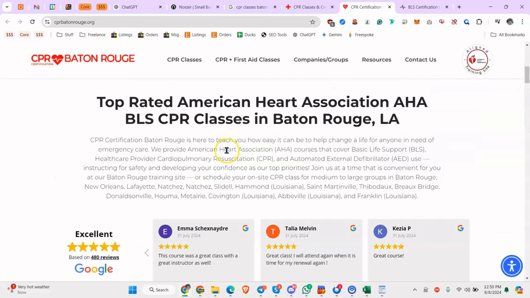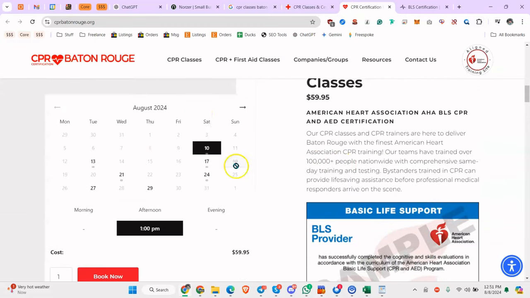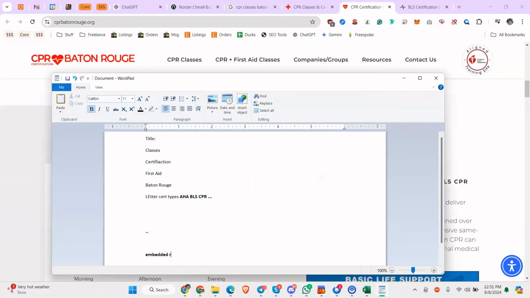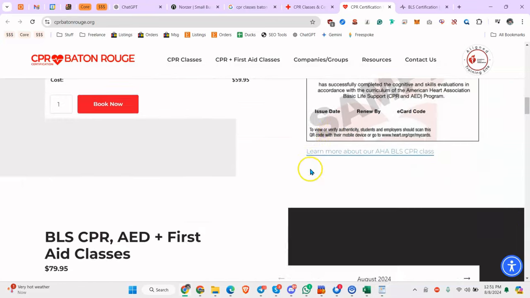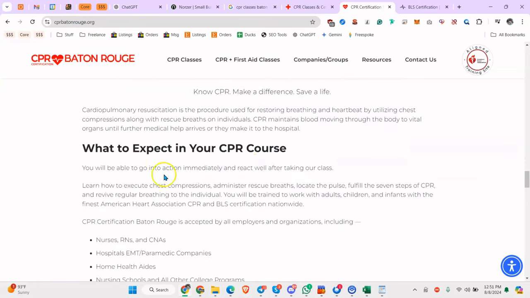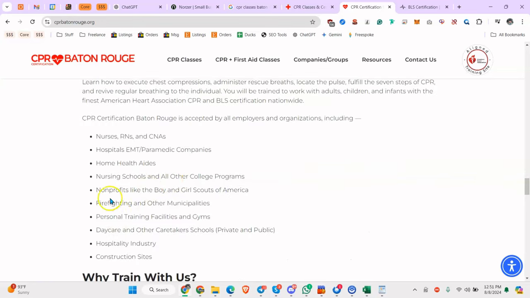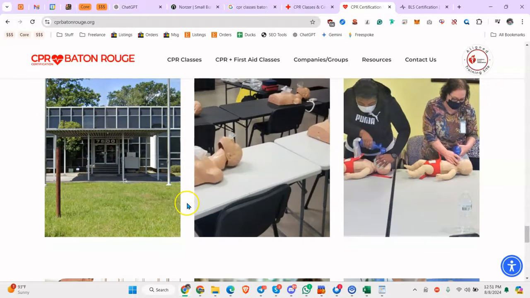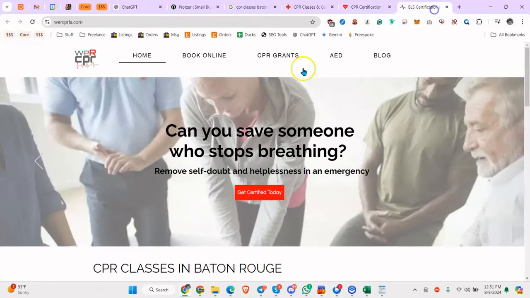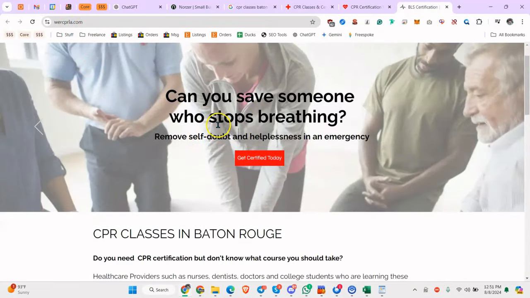Okay, this one looks a little bit better. It has embedded reviews, which I like, and we'll go over all this. You can do the scheduling here, which is really good. I like that. So: embedded reviews, schedule on page, pricing. That's good. So this is a good one here. It's got a good embedded video, better use of headers, good list. This one's a lot better, in my opinion. It really answers the query. This page looks very familiar. So we are CPR-LA. So let's look at this one.